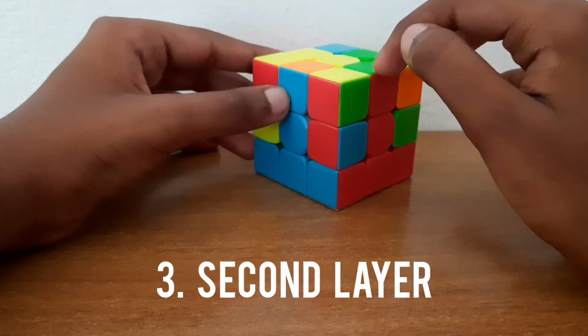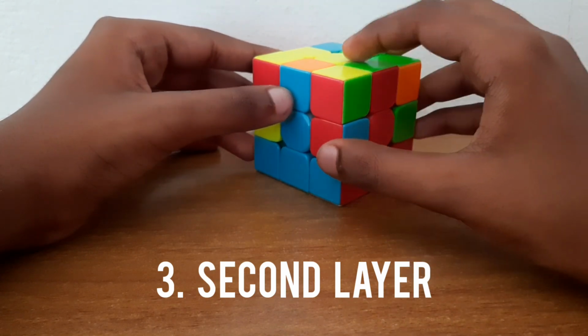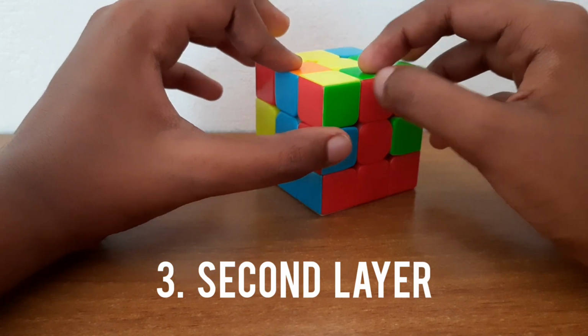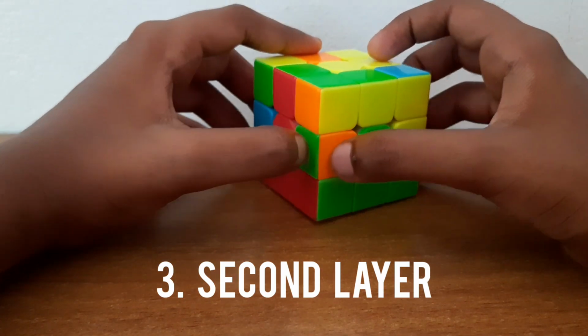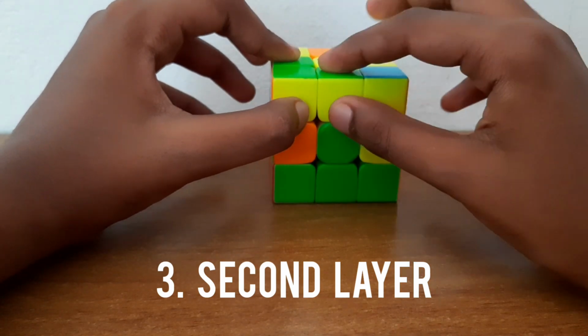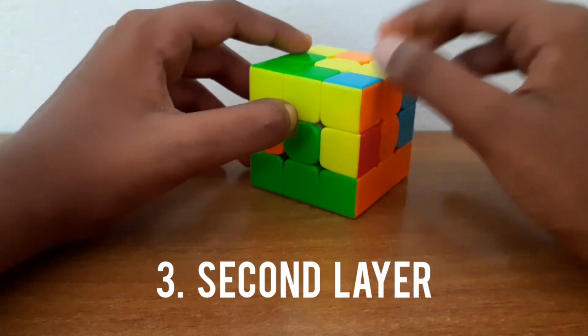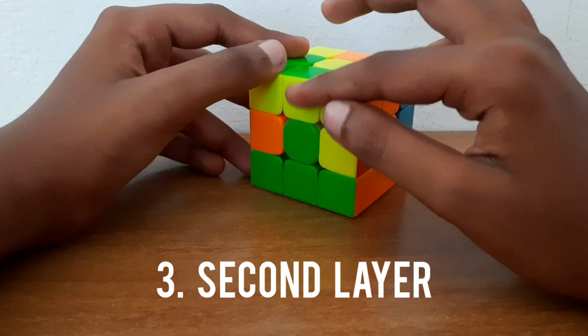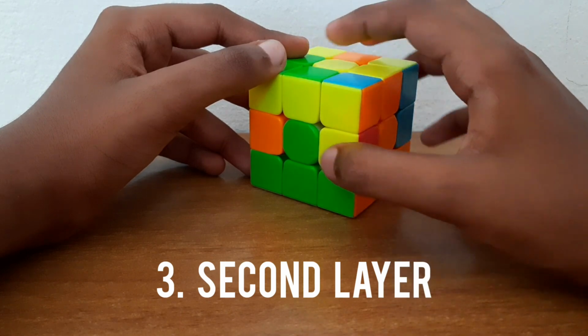So let's look out for them. See, there are 3 already here. 1, 2, 3, which don't have any yellow. See, this doesn't have yellow, this and this also don't have yellow, and the next one is right here. So this also doesn't have any yellow color. But these 3 stickers we cannot do as a second layer edge because yellow is in the edge itself.